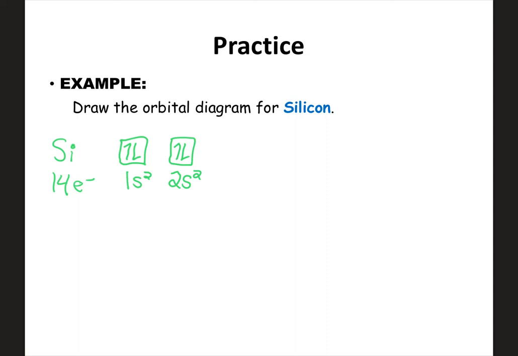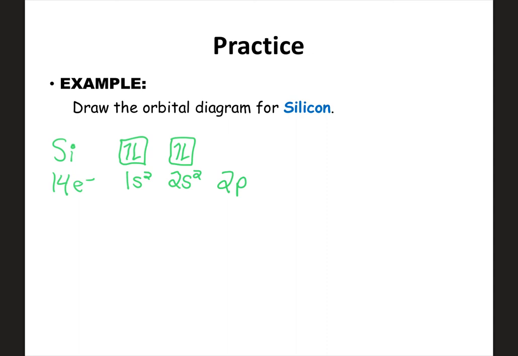Now you're at element number 5. What energy level are you in if you're at element number 5 or boron? What energy level? What row? You're still in the 2, but now you're no longer in the S. You're in the P sublevel. Your table has the P block labeled here.